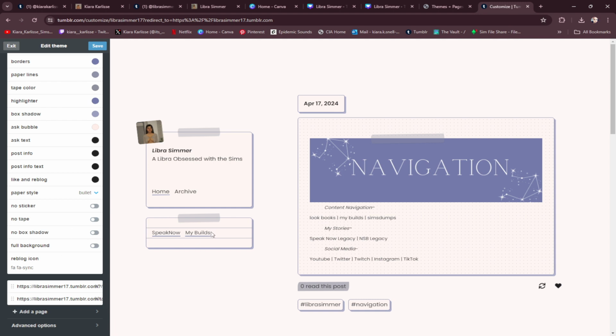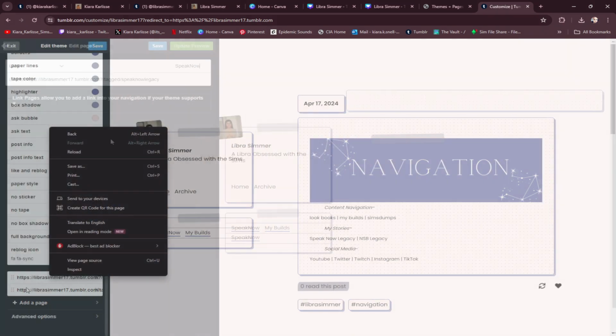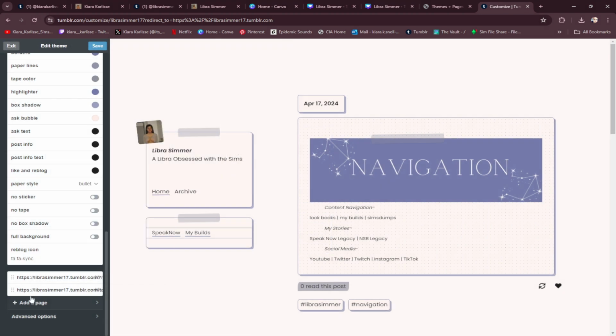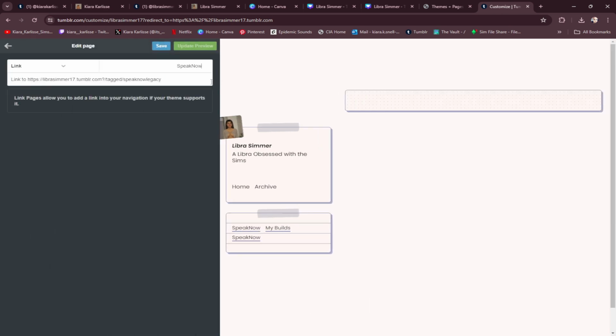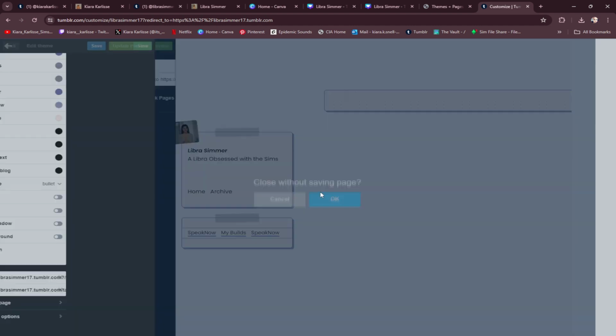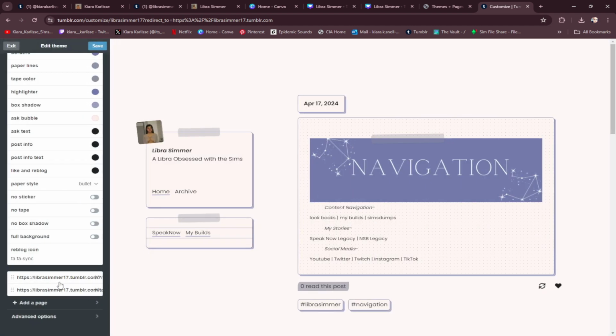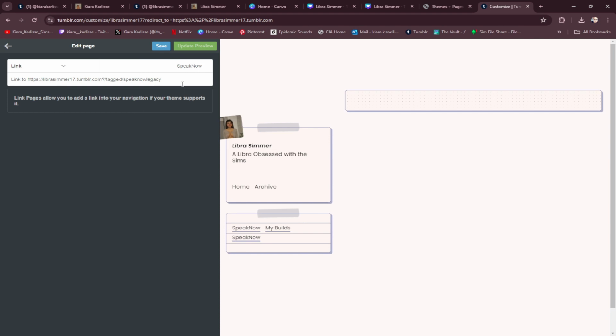So you see these here, these are our tags. I'm gonna go ahead and delete these really quick just to show you how you create them. I don't know, it's being weird. I'm sorry. Okay, so these are your links here. So the way you create these is, we're gonna use the first one for speak now. Why is there two? That was weird. Okay, anyway, we're gonna use the first one for speak now.